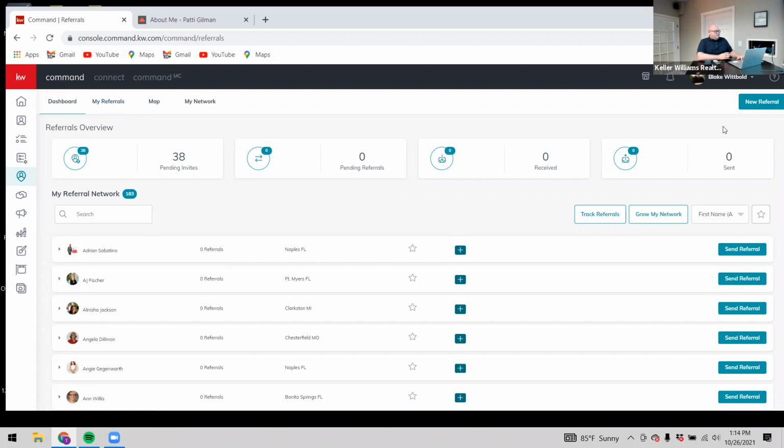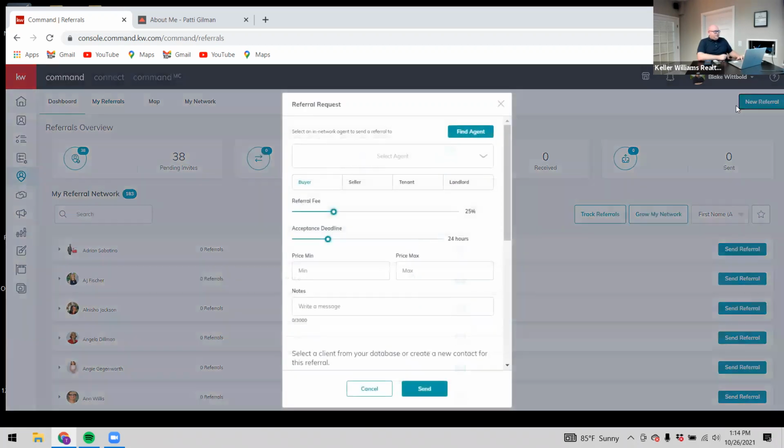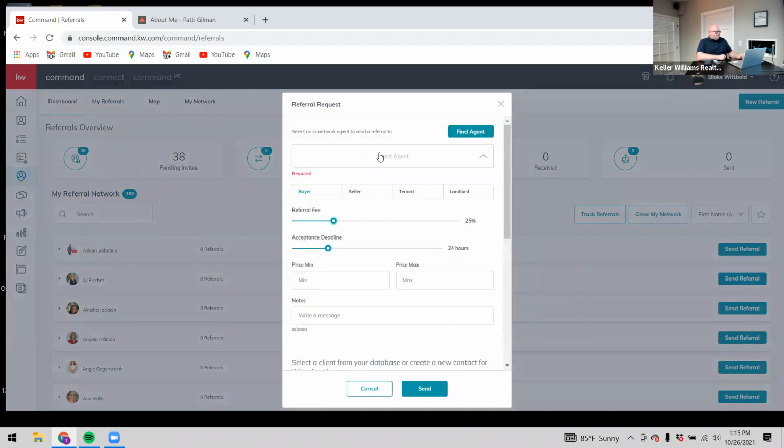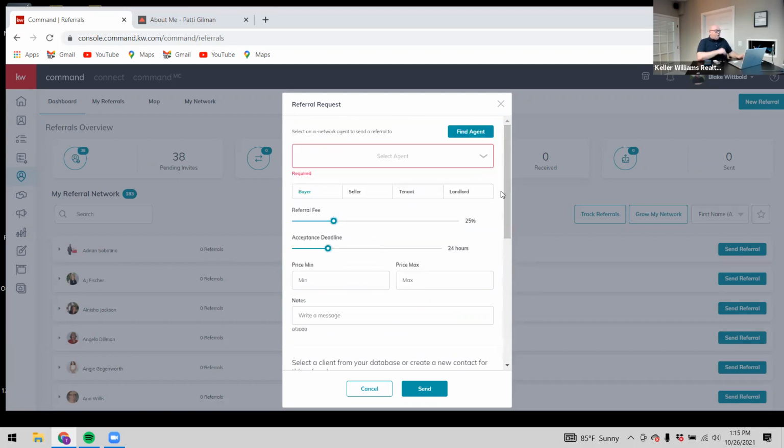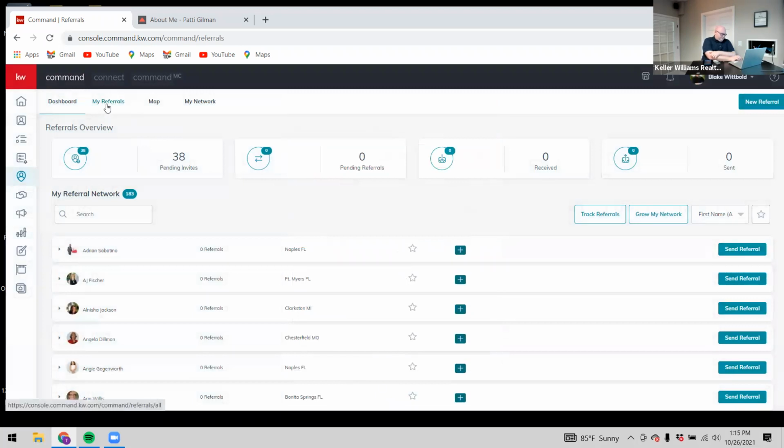Okay, so if I just want to send a referral, I can click new referral. I don't have anyone in particular at this point. I could find an agent, or if I select an agent here from people that I've already been working with, I could do that. There used to be a way to send out a broadcast referral, but that appears to be not on this page anymore, where you could send it out to a whole group of agents within an area, and the first one who accepts it will get the referral. I don't see that option anymore, so I think that was just not working out. I'm going to finish going through here, and then we'll go back to the scenario.